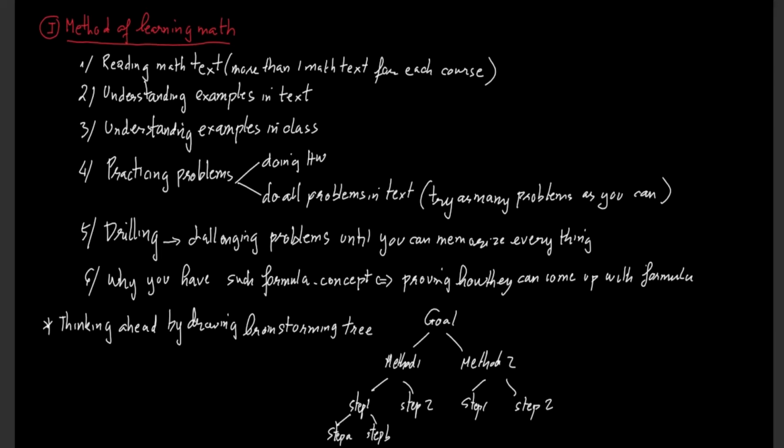So maybe I want to go from this step to another step. To get this one, maybe I have to get the other one, and in order to get that one I need to get another one. I just keep thinking like that. It's like you play chess, you have to think ahead of time, like, okay, how does the other one play, should I play like this or like that. All right, let's see what else. So that's the method I'm gonna show you to learn math.